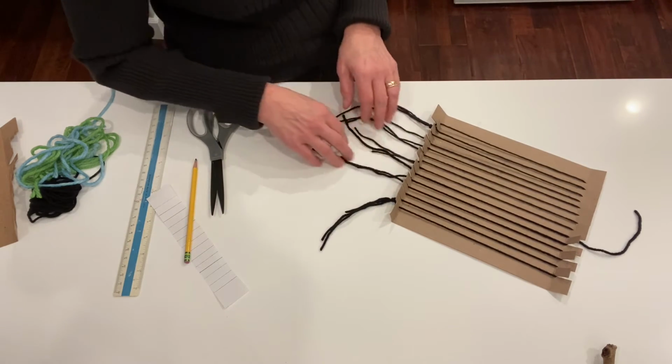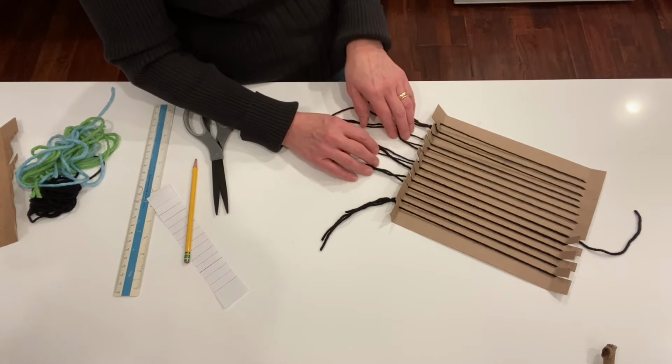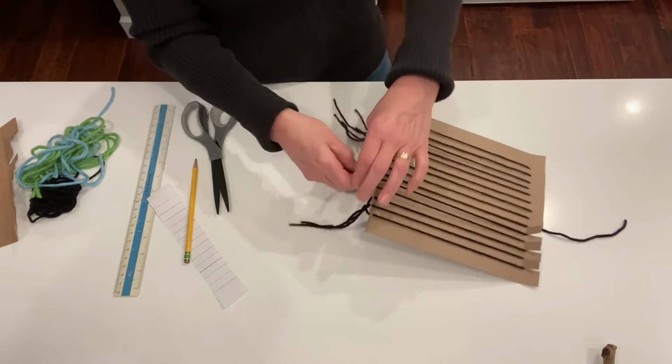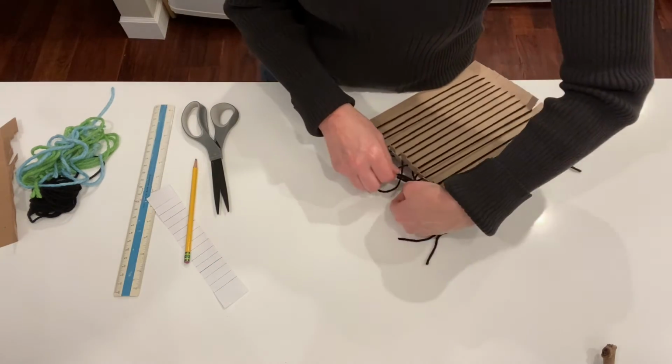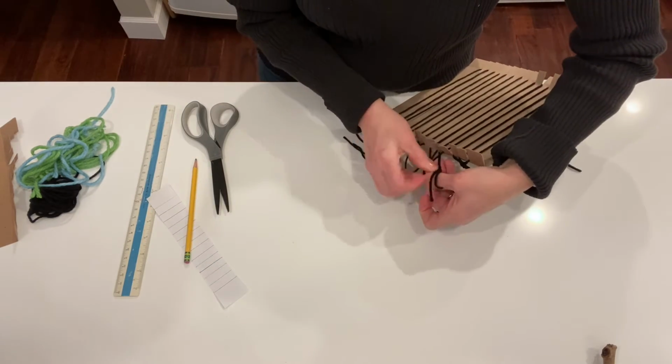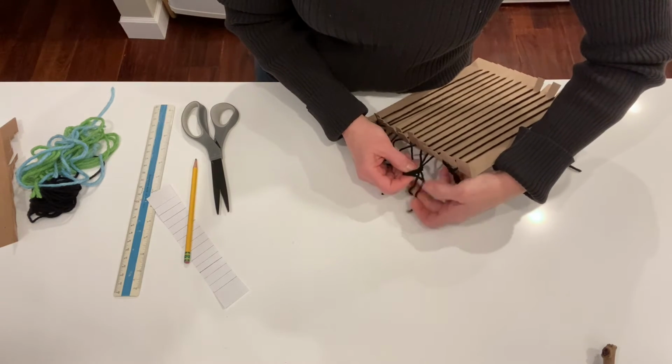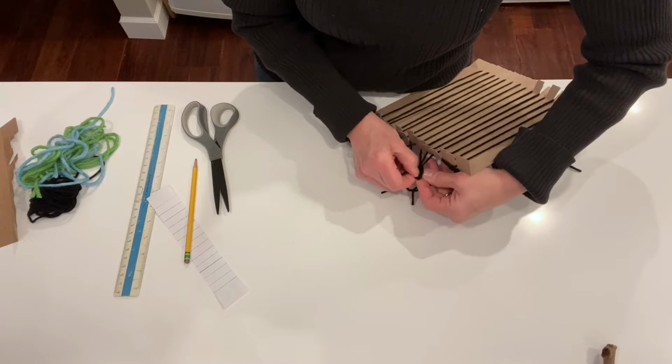So not only is this going to make it look nice, this is also going to help hold it together, hold it on there. So you take the next 3 and tie. And once we get all these guys tied, we're going to start our weaving right away. Pull that through there. Oops, I missed one.